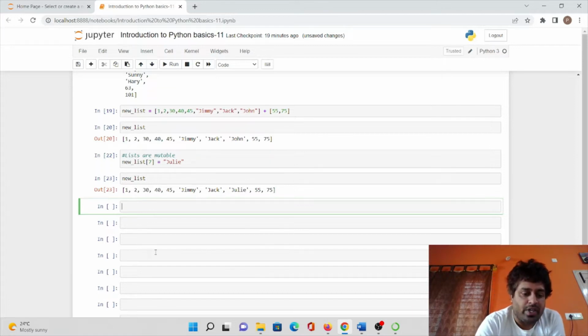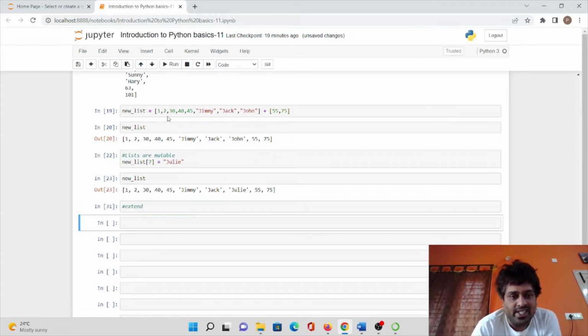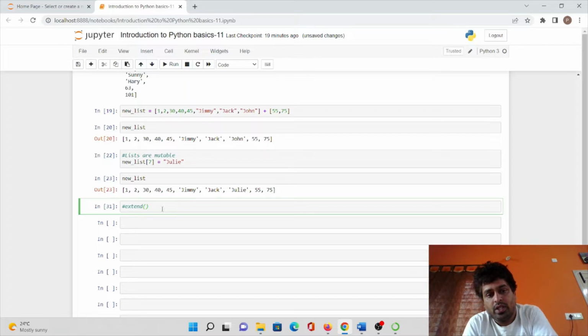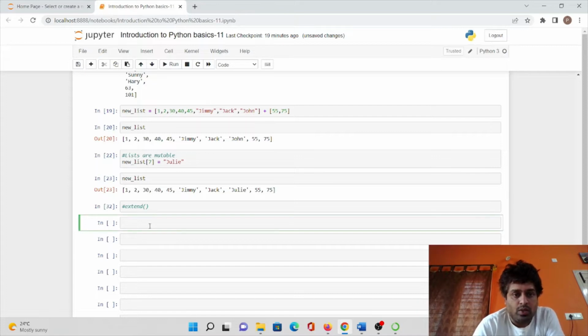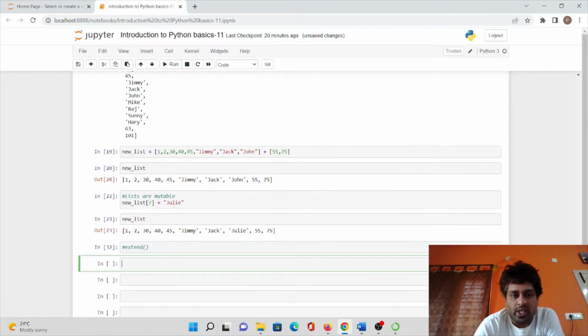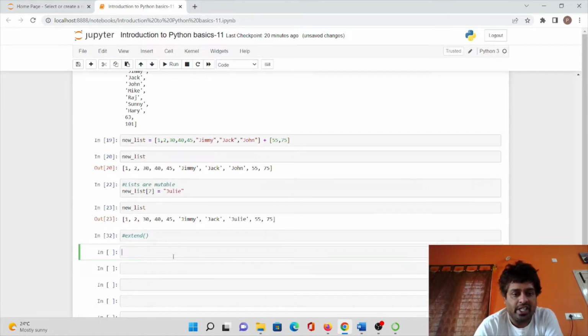So first, let's discuss the extend operation, and see what exactly the extend function is and how to perform it. We have already added new elements to lists and created a new list.